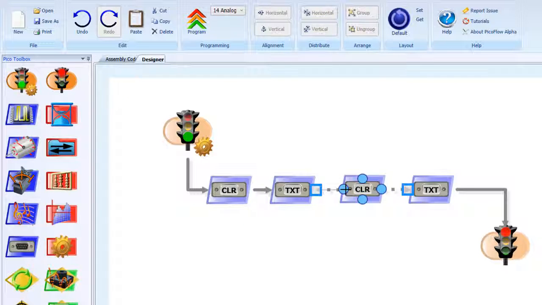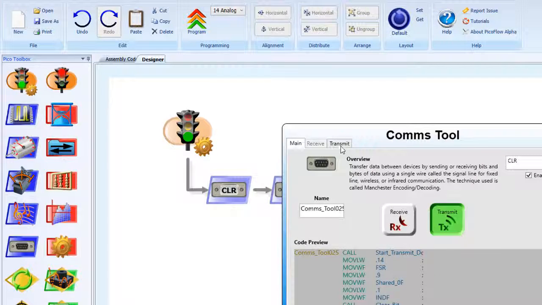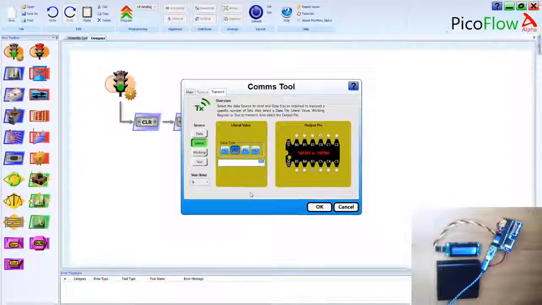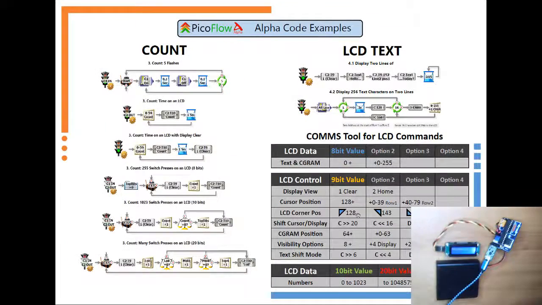And instead of using clear, we'll put in the settings for our second line. So let's transmit, instead of the number 1, the number 128. Actually, 128 will overwrite because that's the top left-hand corner. Let's have a look at our resource again. Okay, so we have our LCD corner position, 128.